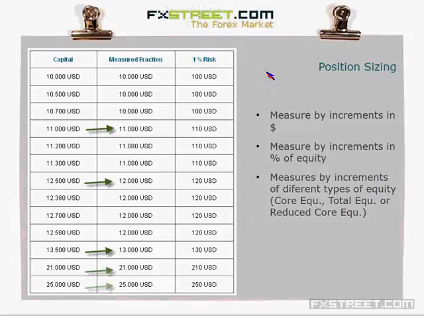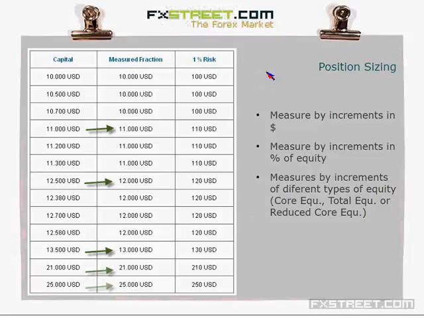So that a measured fraction is established, and each time the account grows from 11,000 to 12,000, there is a recalculation. You see, from the 1% risk, we establish that 1%, and that stays fixed all the time, and that 1% is recalculated each time the account grows by $1,000. If there is a decrease in that amount, we go back to the measured fraction we had previously fixed.